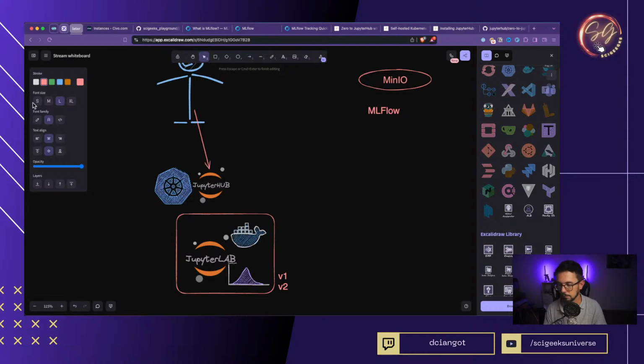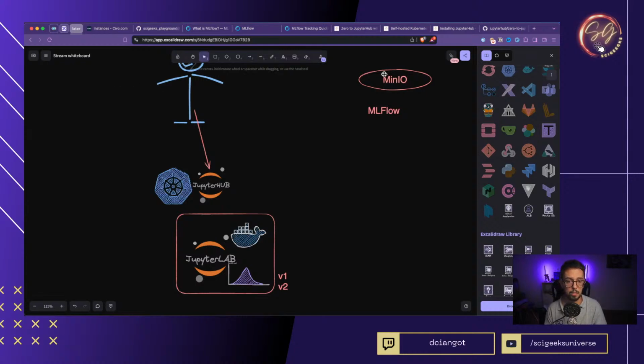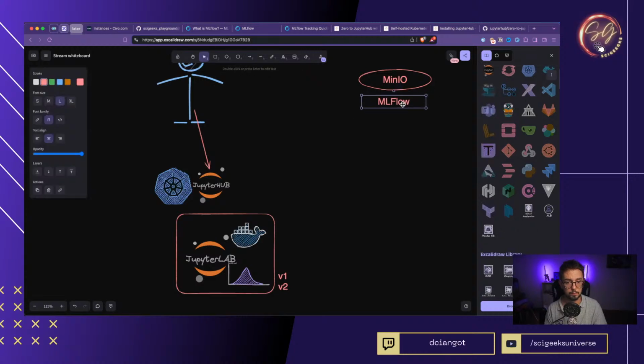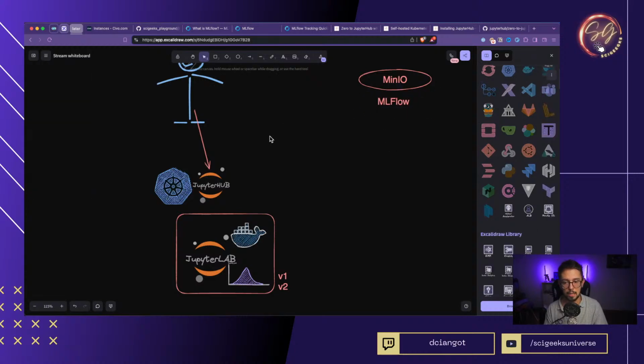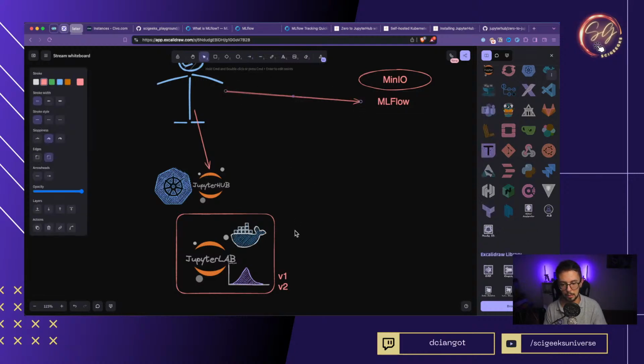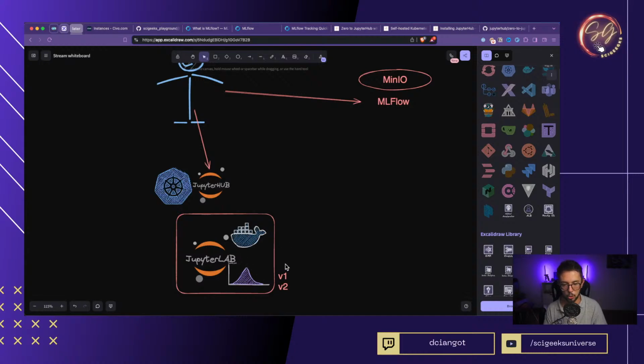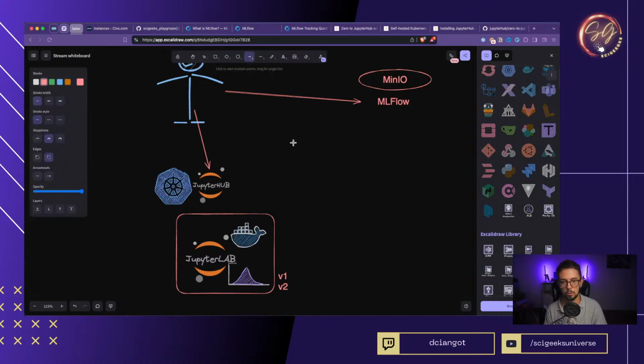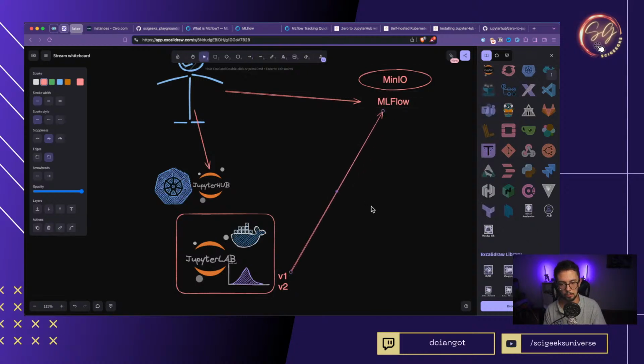And all right, so MinIO, MLFlow, and this will be our interface for both users that want to compare their experiments, and also for the code that will be able to automatically load and store different versions of your results into this system.